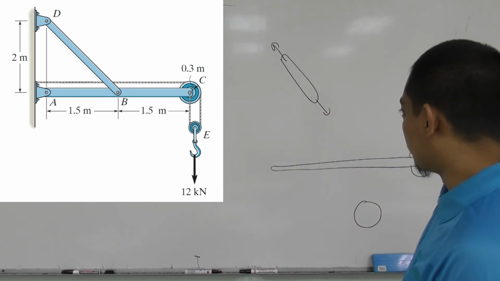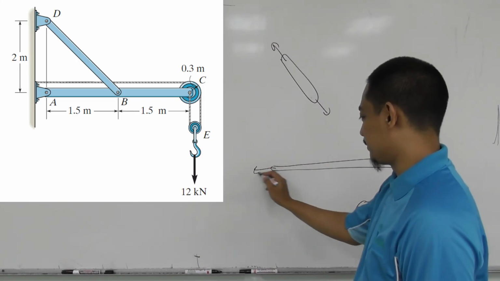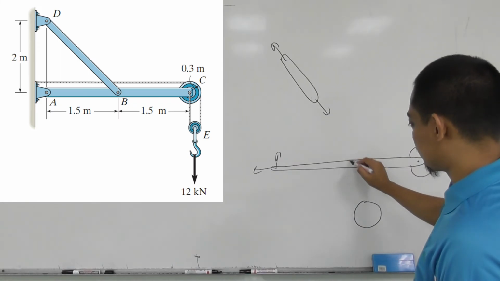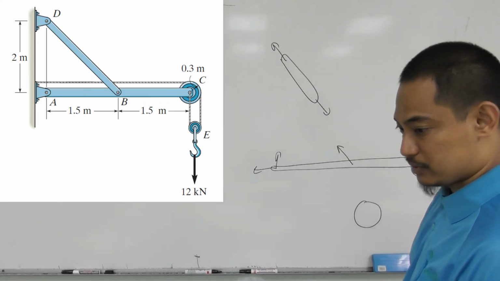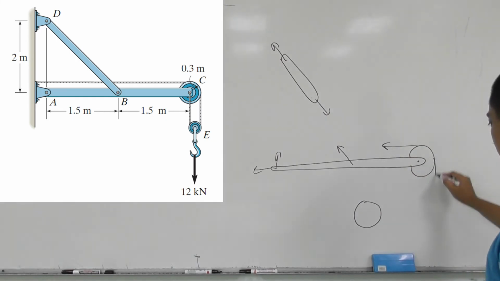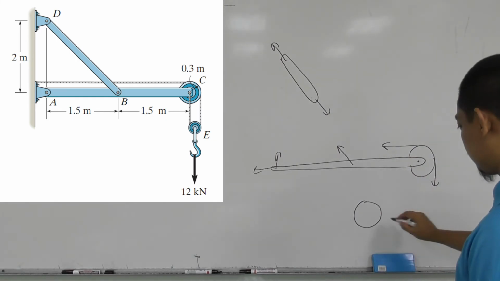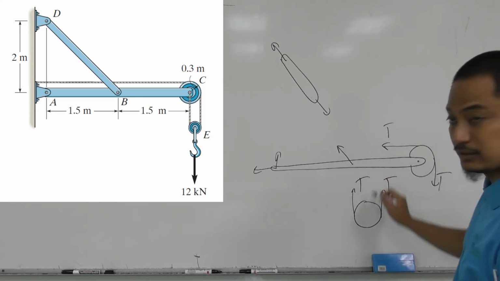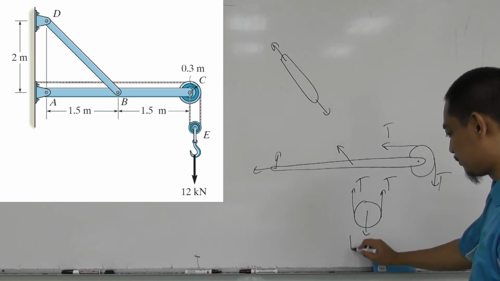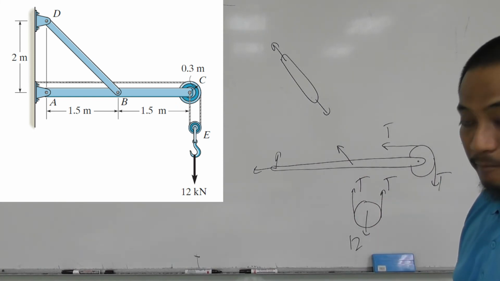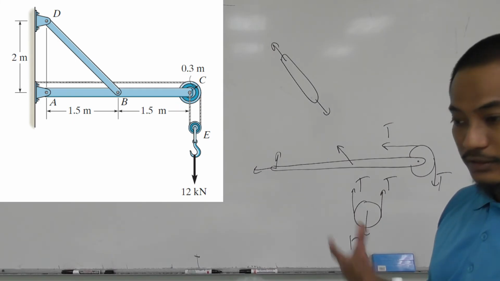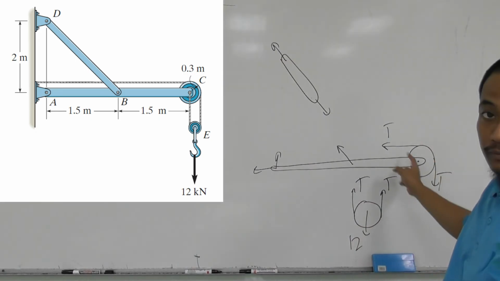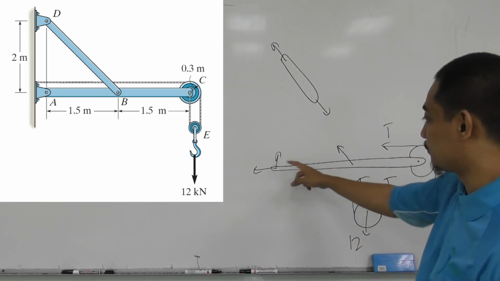At A you have normally Ax, Ay, of course, and then at B here, if this is assumed tension, it will be like that. And then we have the cable here, same here as the cable, and this force should be the same here. Let's say this is T, T, T, T. And then you have 12 kilonewton there. And that's it. So how to solve is, you solve here, you get T. From this T, you have three unknowns, you can solve this one.